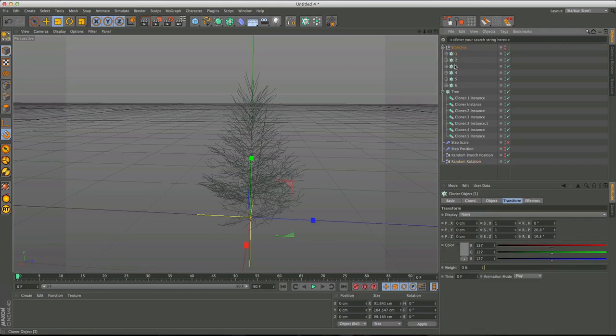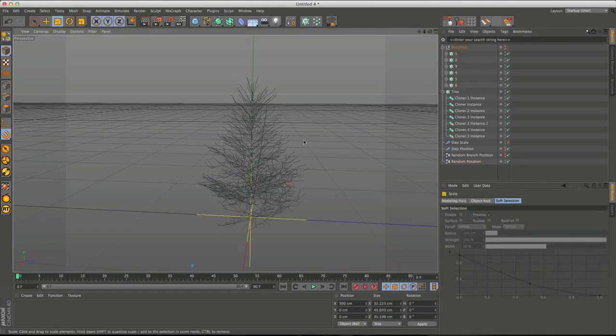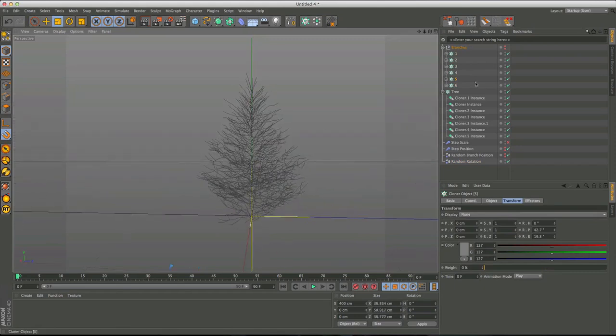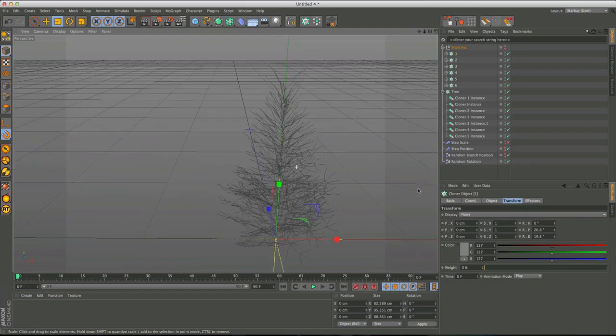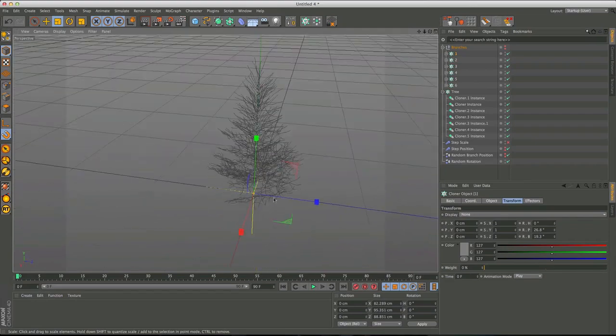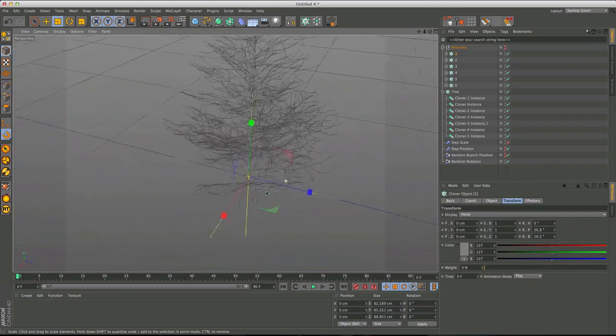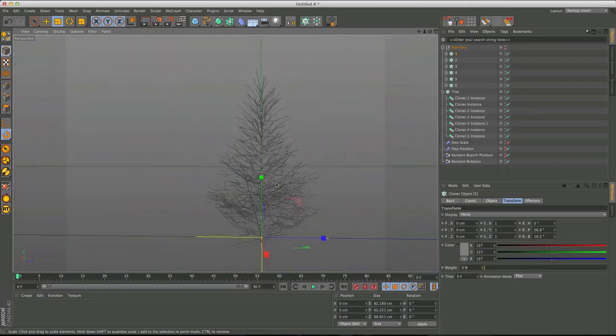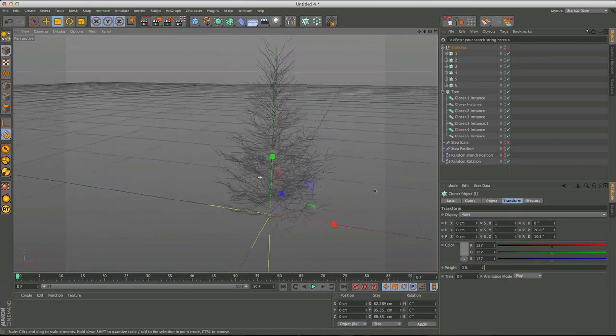Okay, what we can also do is we can just scale this one down and this one down, because at the top we have really short branches, and this one can be scaled down as well, and this one, and maybe this one. Okay, and this one. All right, I think that's it for creating the splines.